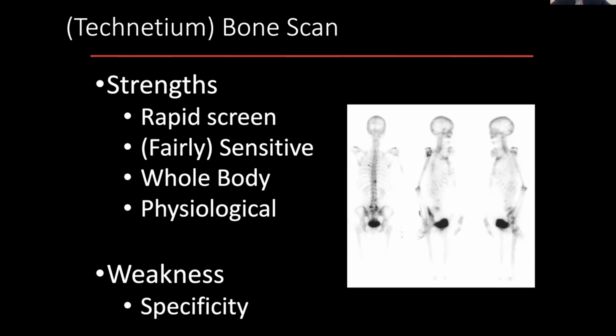Traditionally, we'd use technetium bone scans for rheumatologic and orthopedic conditions, multiple fractures, as I said, or multiple bone metastases is another fairly common indication. But this isn't very specific. There are ways to assess what exactly you're seeing, on the basis of certain patterns and certain areas being involved. But in general, it can be quite hard to differentiate just change from an arthritis or spondylotic change from say a malignancy or metastasis.